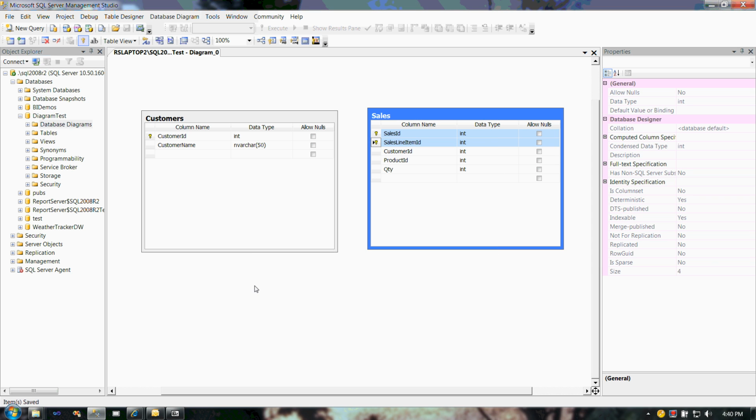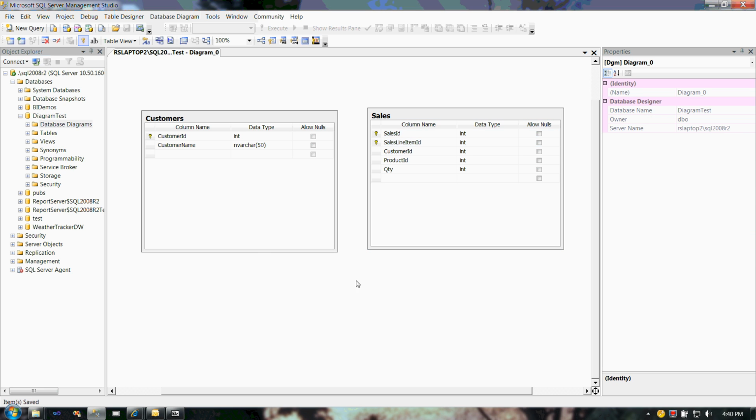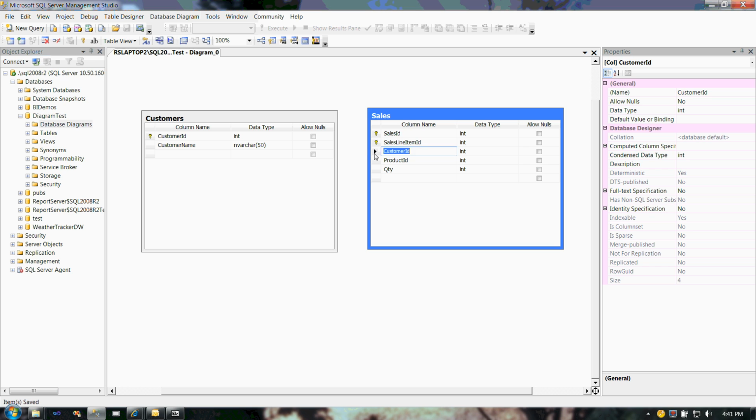Now, if I want to make a foreign key relationship between the two tables, it's pretty easy to do as well. All you have to do is, actually, before I go any further, it already has a foreign key relationship. The customer ID is a column that refers to the customer ID in the customers table. So there is a logical relationship. What I was really meaning to say was a foreign key constraint. And what that does is it will not allow me to put a customer ID in the sales table that doesn't exist on the customers table.